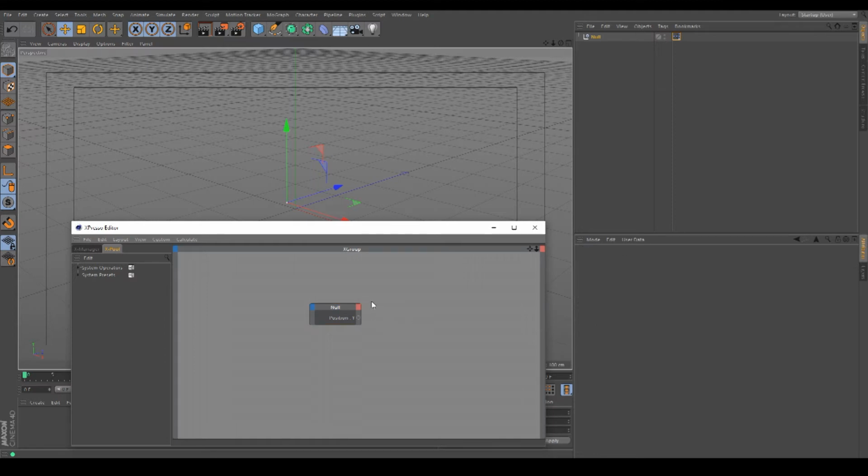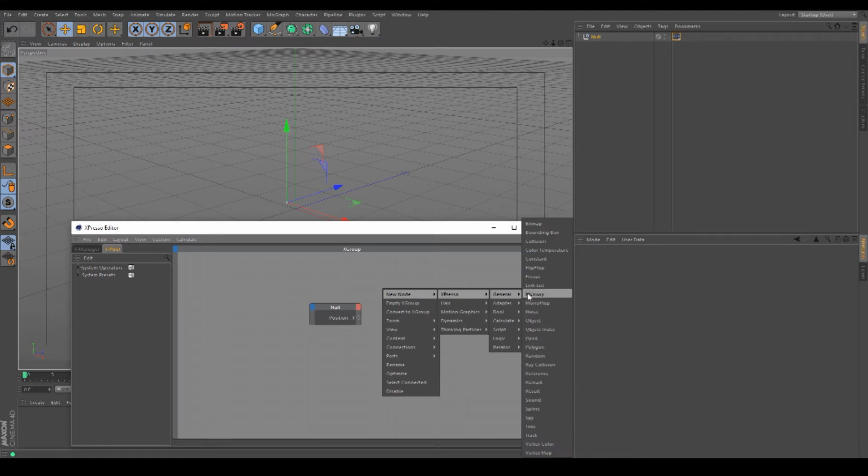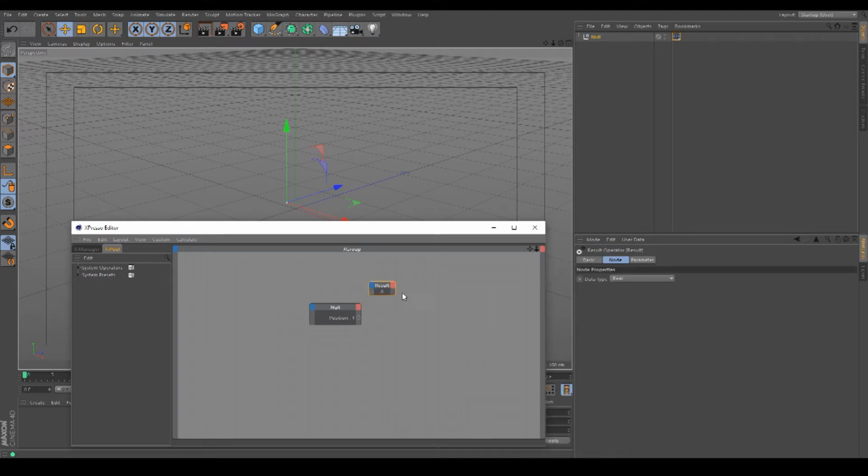And yeah, I see not much now for the moment because I just have activated this port, but I'm not working with it. So I'm gonna do a right click, go to new node, XPresso general, and there's this result node. And I can connect two ports by just clicking and dragging.